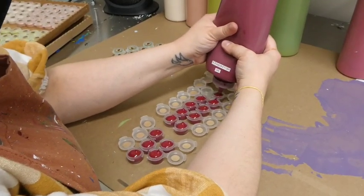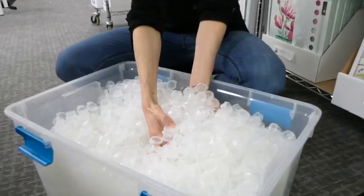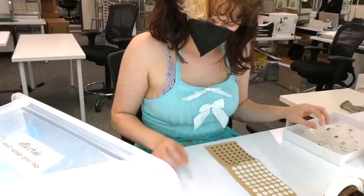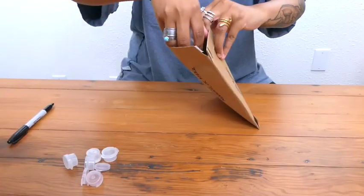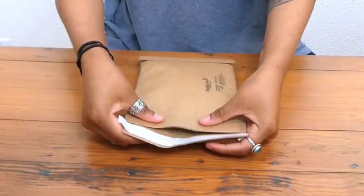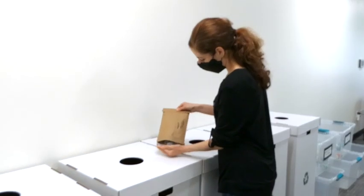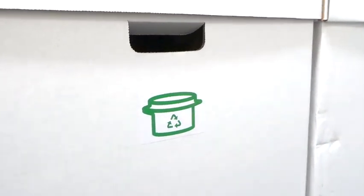After our paint is mixed, it's poured into plastic paint pots. The pots we source are actually made in the USA and BPA-free food-grade plastic. Because of their size and composition, they're not recyclable at the curb, but there may be a special recycler in your area that accepts them. If not, we do offer a paint pot recycling program through our website. So if you send them back to us, we'll work with our local recycling partner to keep them out of the landfill, and you'll get a coupon to use on your next purchase.